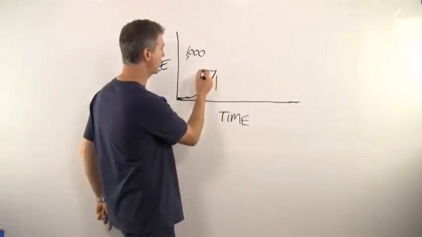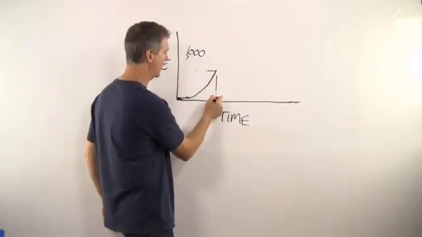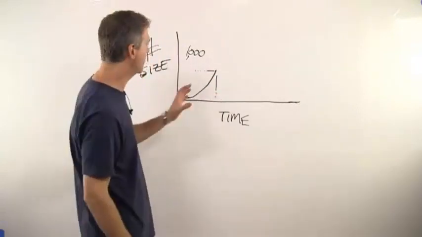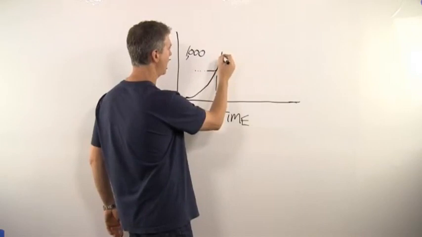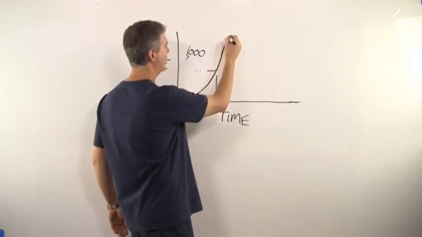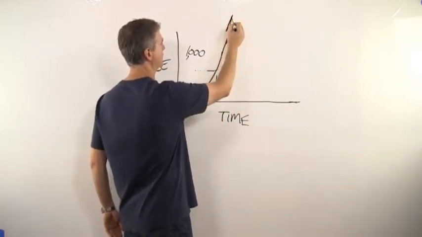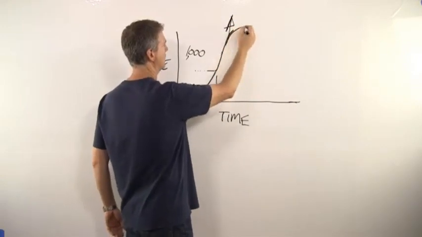So once you start to hit critical mass, you can do stuff like that, and then your growth really starts to spike up. And then you have a very rapid growth in here. And then what happens is it doesn't go forever up to the sky. What happens is the list, the growth does start to peter out.